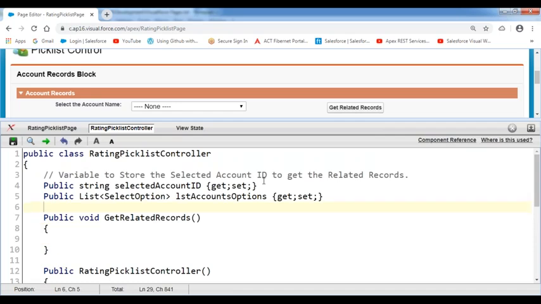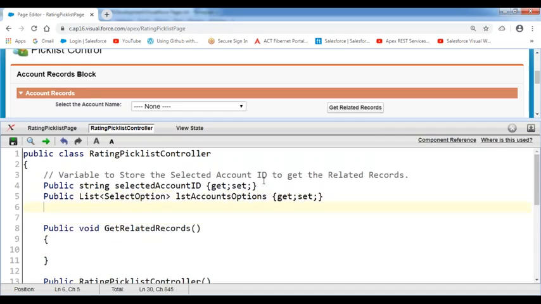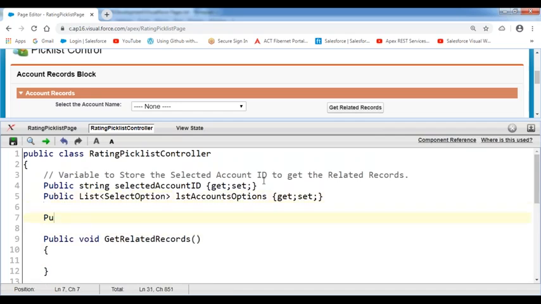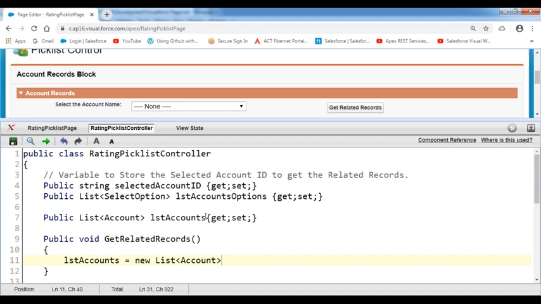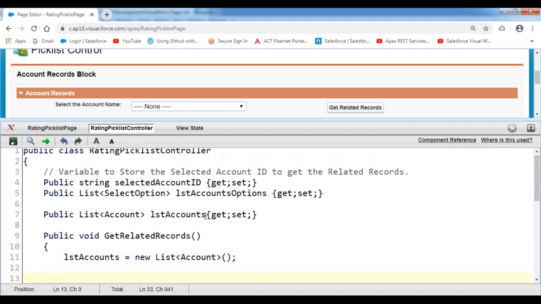We need to prepare a query. I'm preparing the collection, list of Account, lstAccounts, with get and set. lstAccounts equals new list of Account. Okay, done. Next.